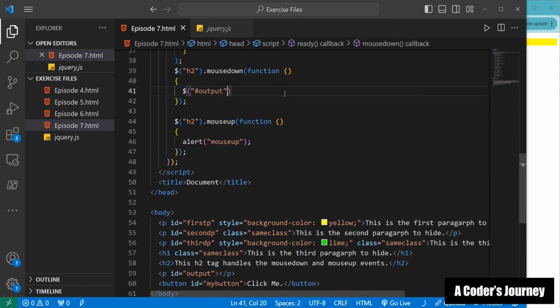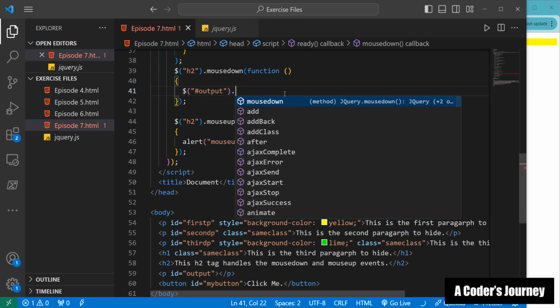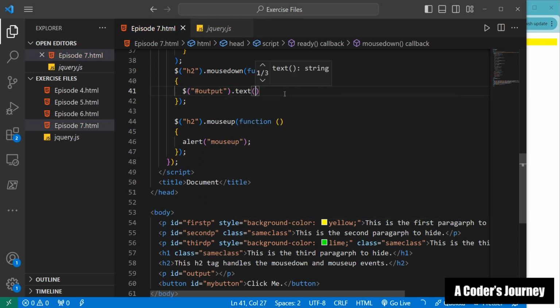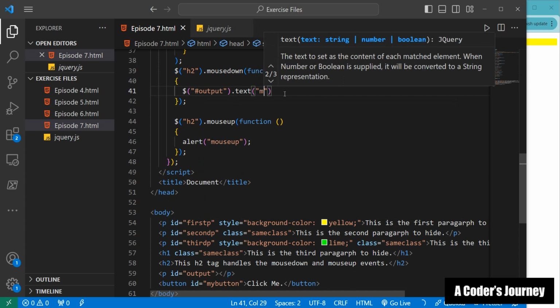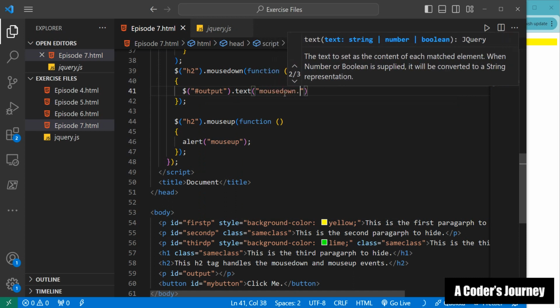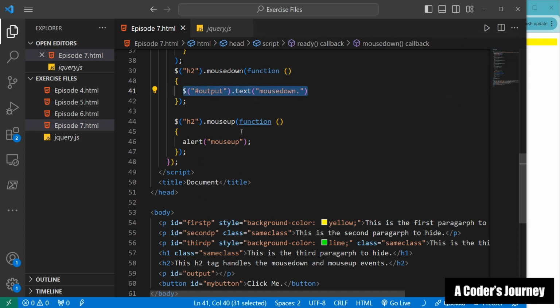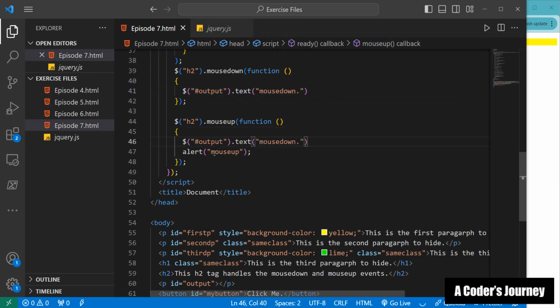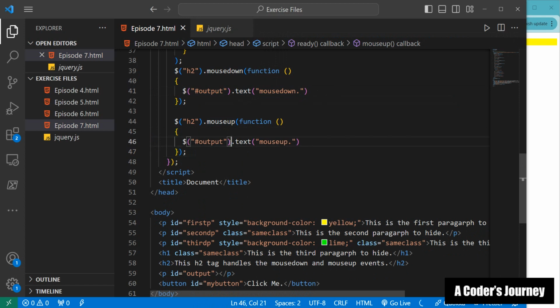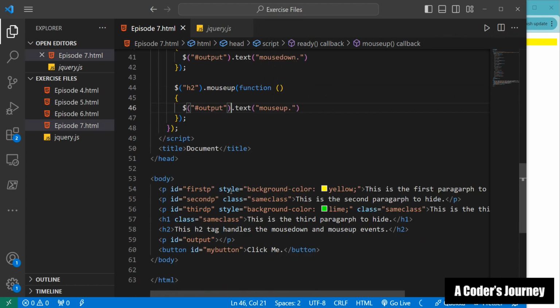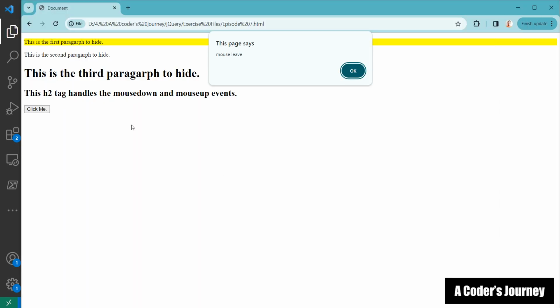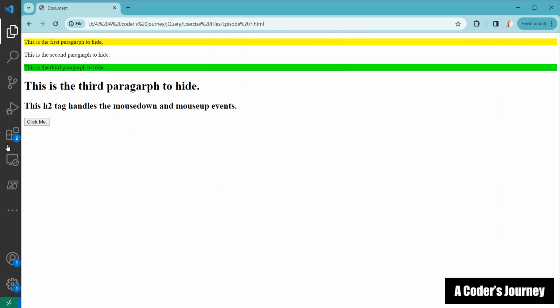The ID is output, and then I'm gonna say text, and I'm gonna say mouse down. And the same thing for mouse up. I'm going to delete this one. So I am selecting this paragraph and I am setting its text. Save, come here, refresh, right?